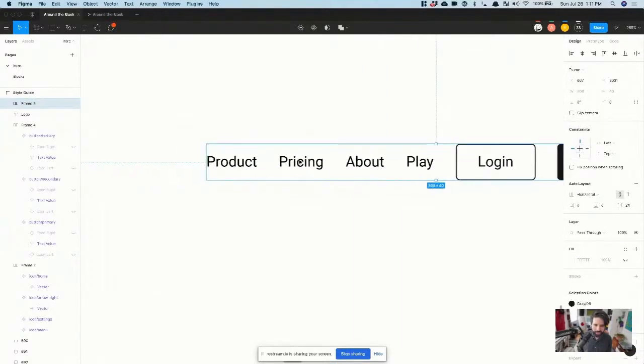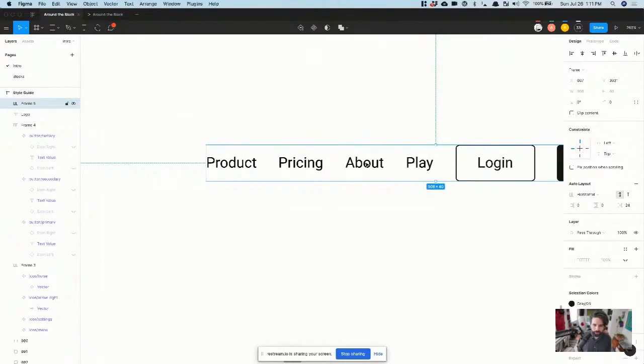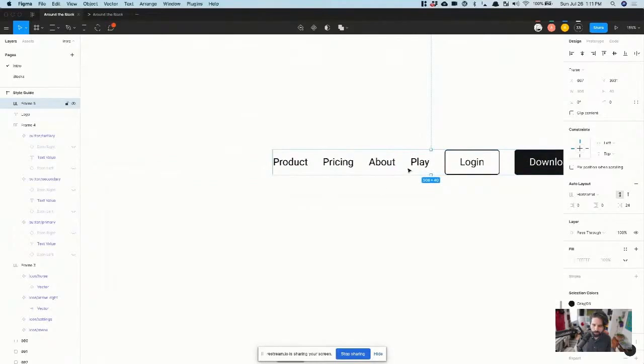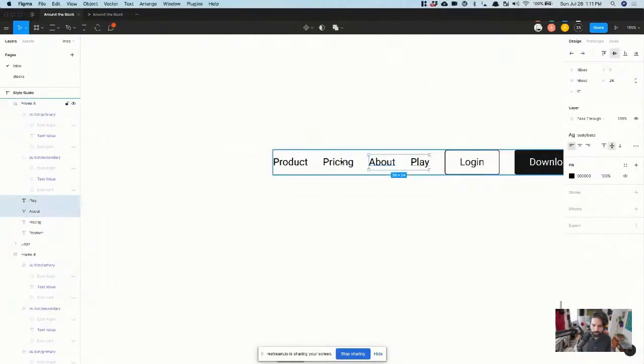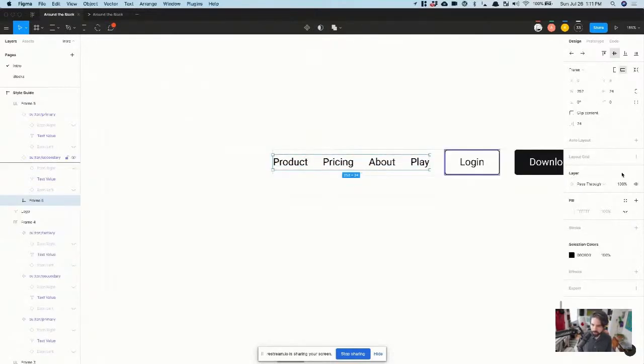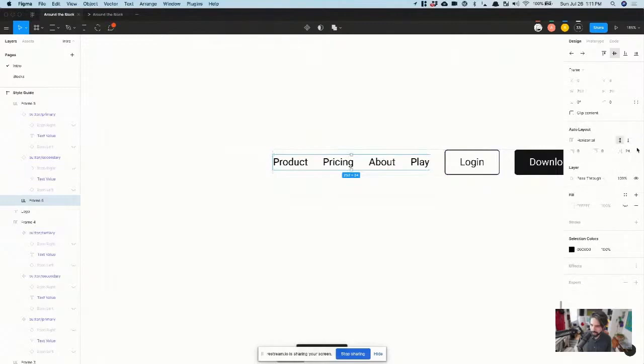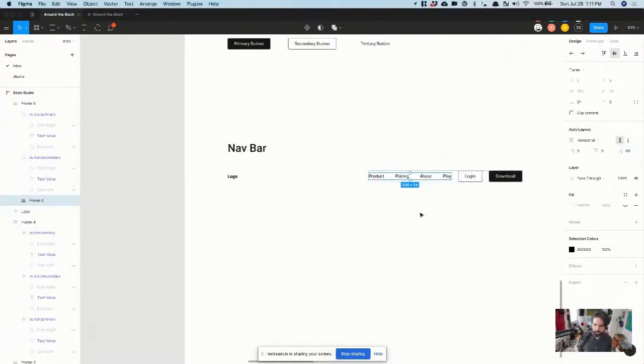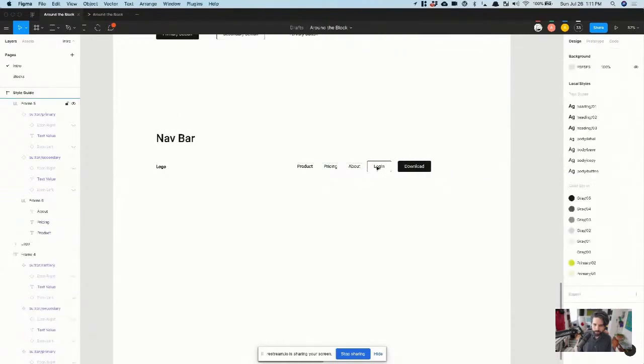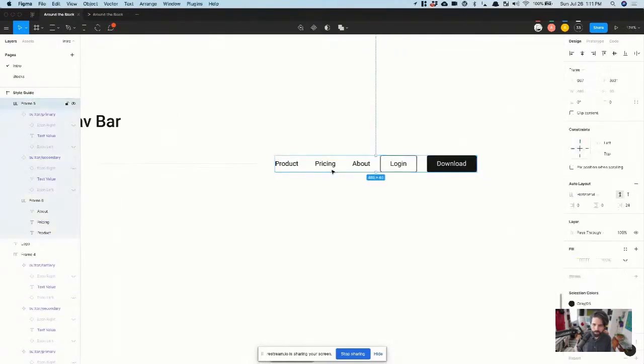Maybe it's too tight here. I think these should have a little bit more spacing. So maybe we want to actually separate these two guys. So I'm going to turn these into a group. Command Shift G. And then this one is going to have an auto layout, and it's going to be at 40 pixels. I think that should be good. And I don't think we need the play one. Boom, baby. Did you see that?